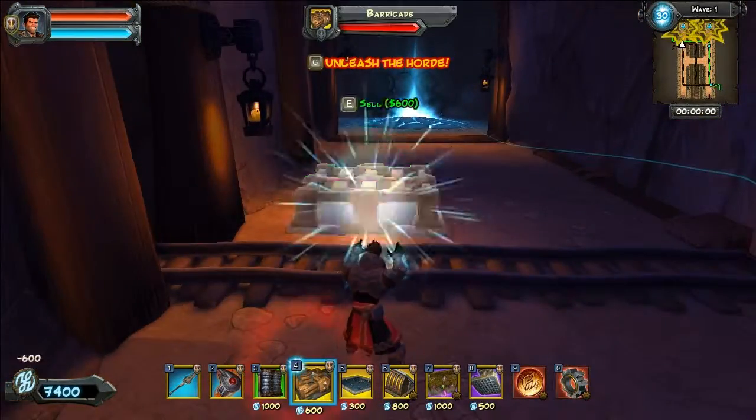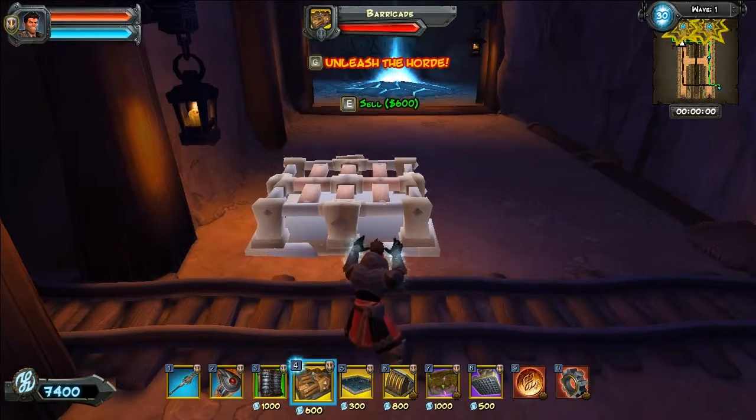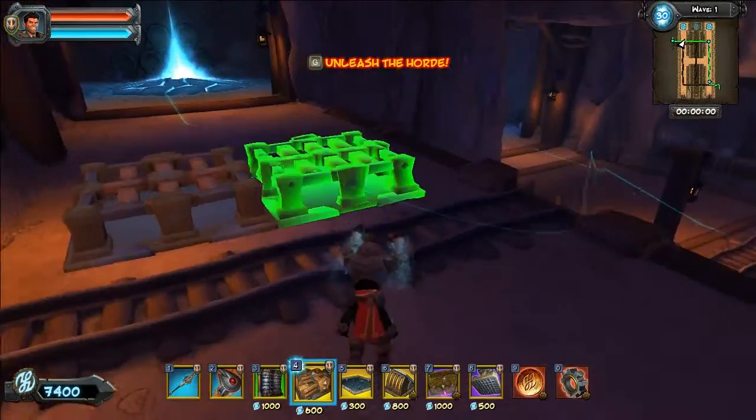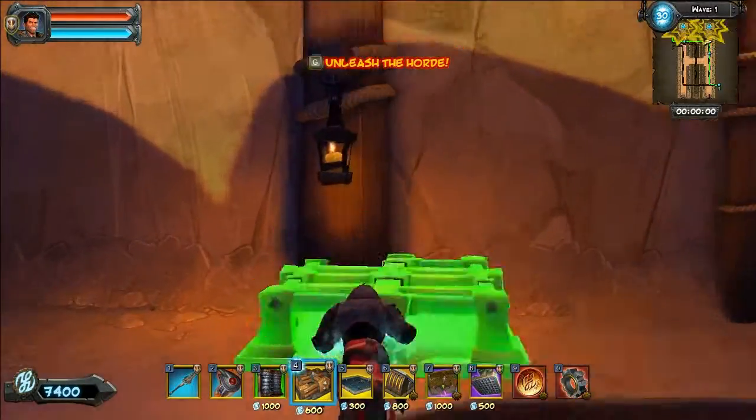Don't do that. Instead, put a barricade in this exact spot, and as you can see with the wave points, they go downstairs instead. Now, this is a good thing. Sometimes they walk around it, but just kind of deal with that. They're not really going to mess with anything.